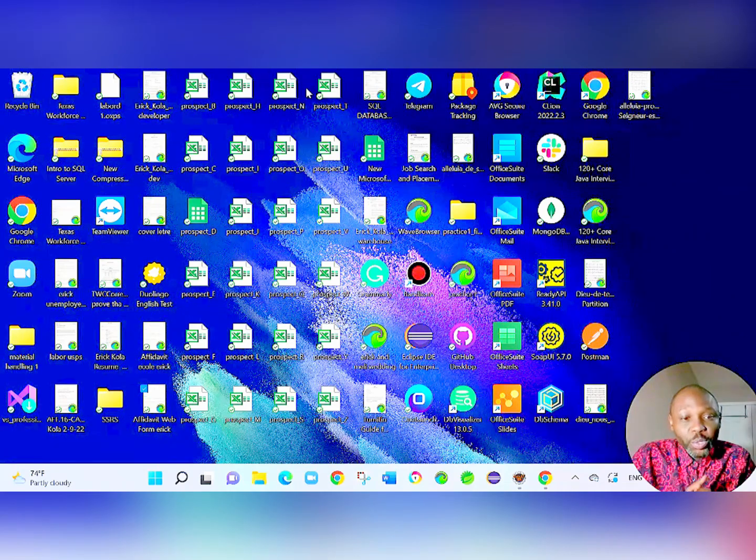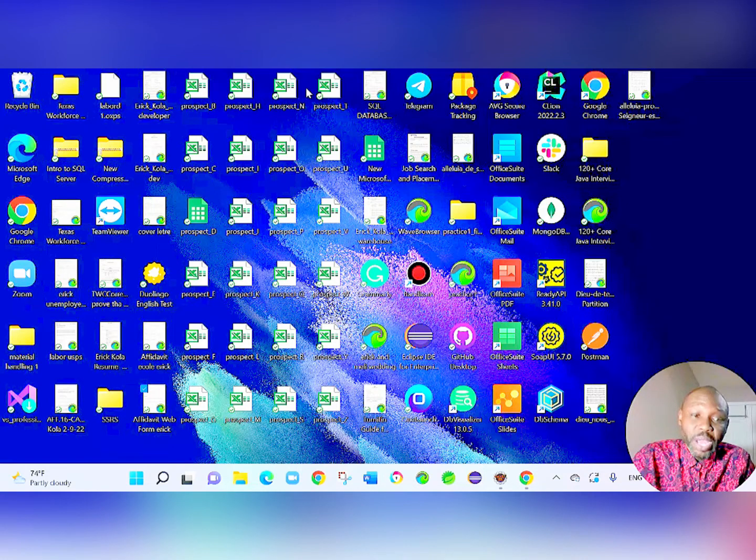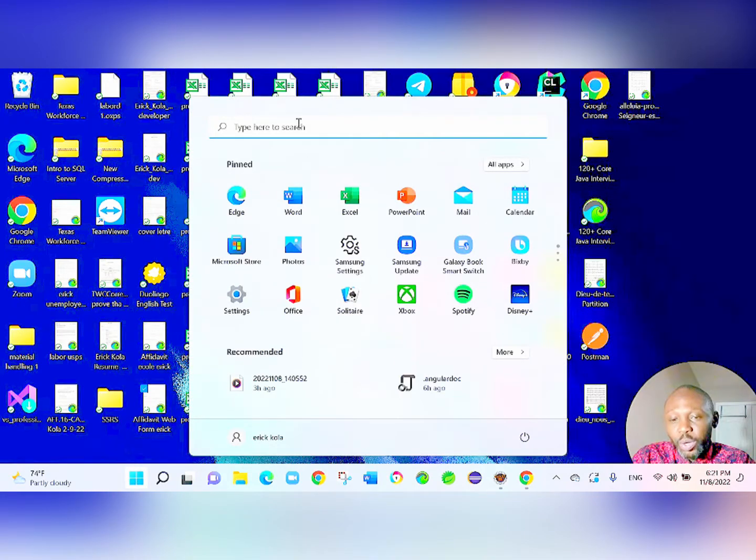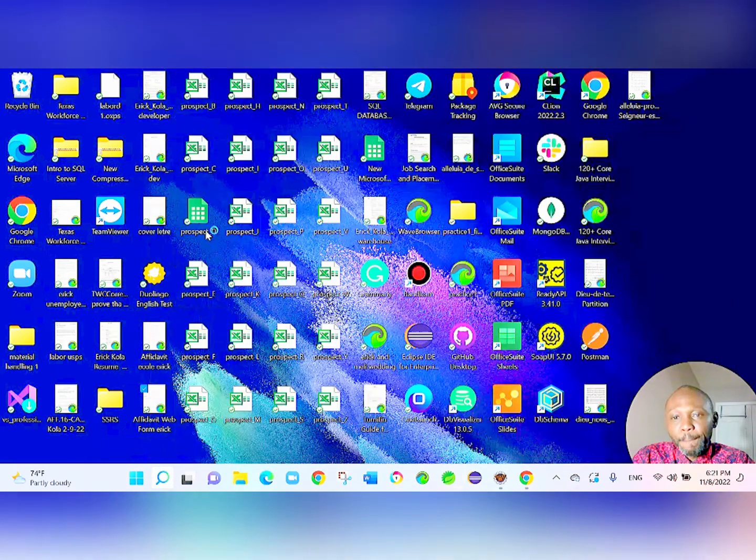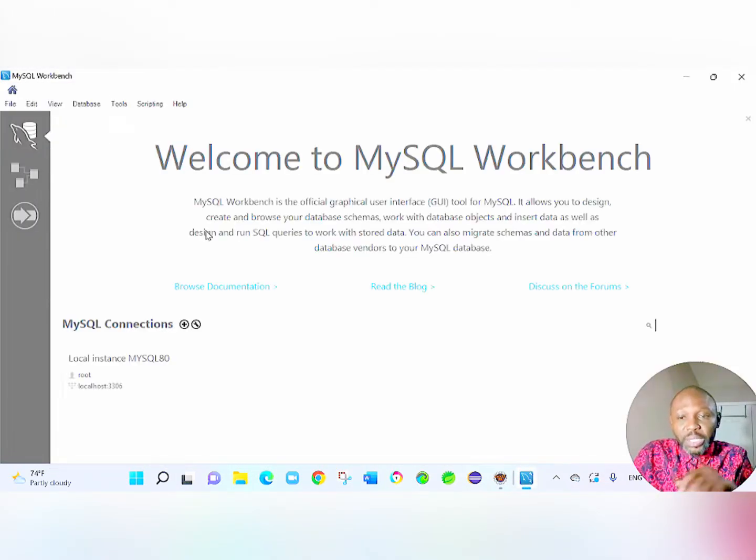So now we're going to create our project. To create our project, we need a database. To build our database, I'm going to use the software that we call MySQL. I'm going to go to MySQL. As you can see, this is just to drive you through the process so that you can see how things go. You can have an idea about all the videos that we're going to make after this video.